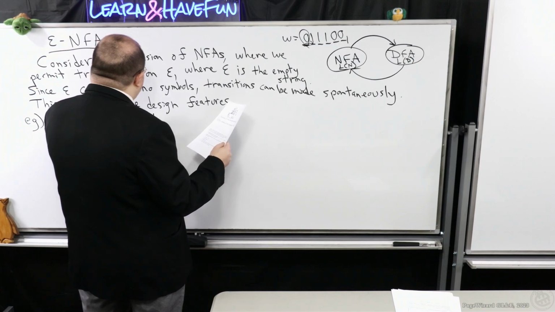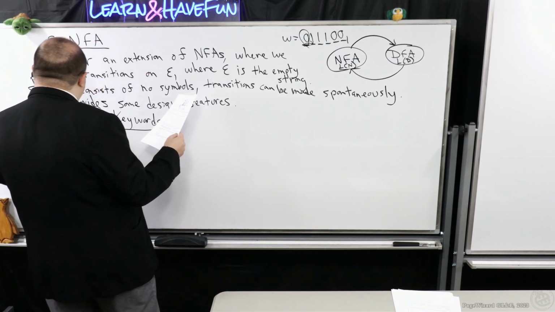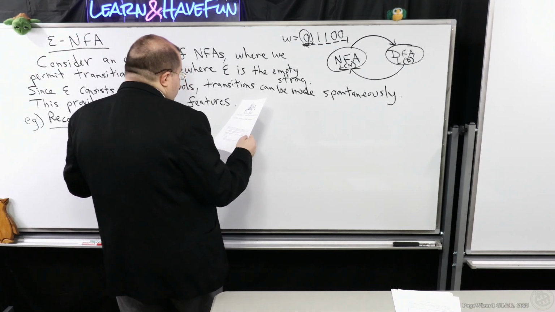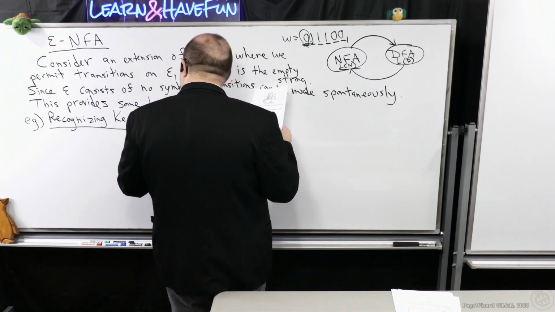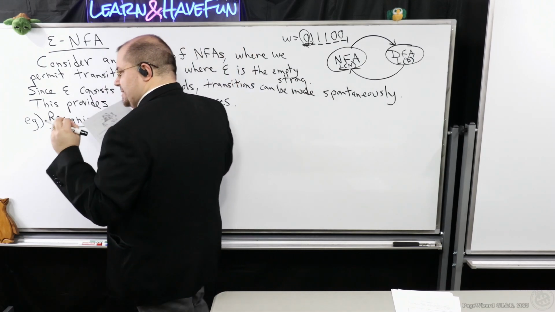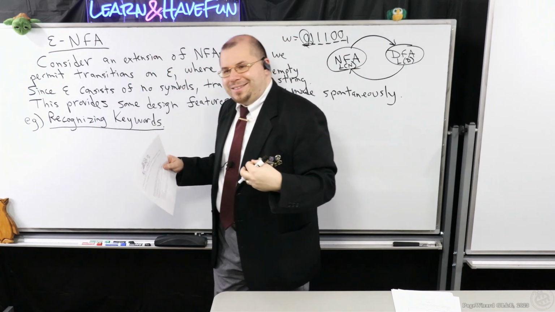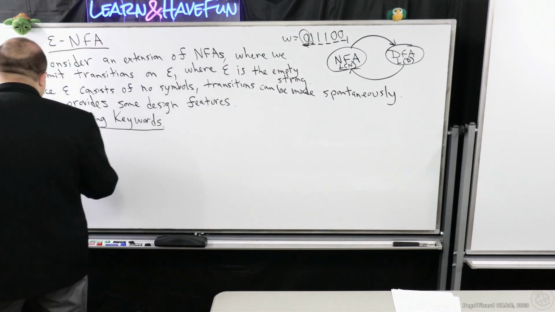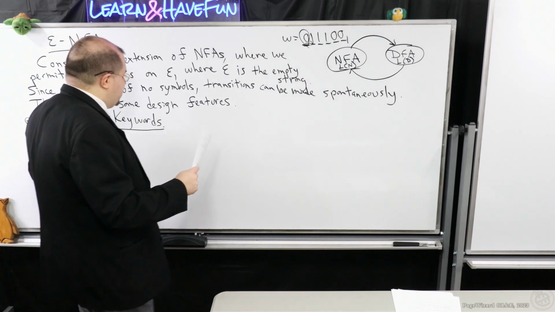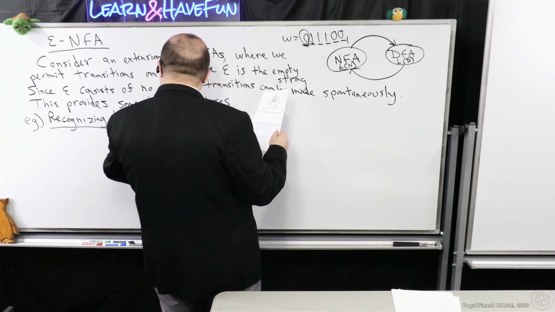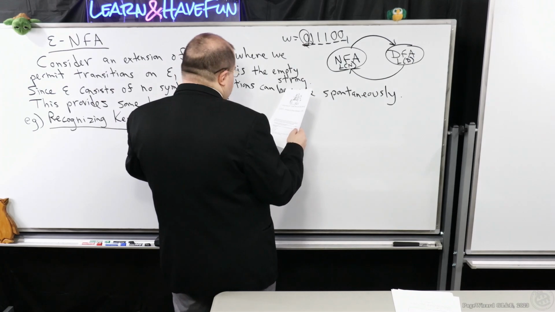So let's revisit the idea of recognizing keywords. It's a little easier to design with an Epsilon-NFA a machine that recognizes keywords in a much broader way. Now, there are ways naturally to do it, as we've seen with just an NFA. But let me give you an example of what I'm talking about.